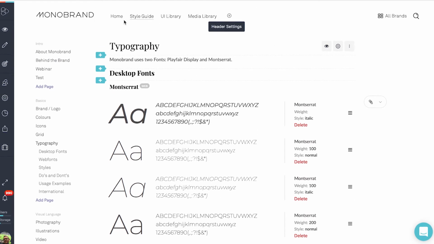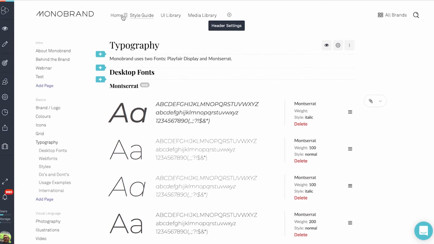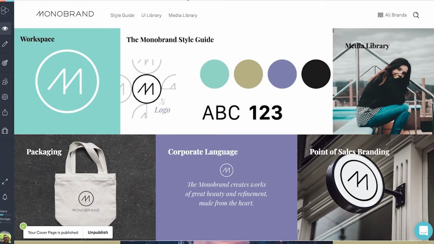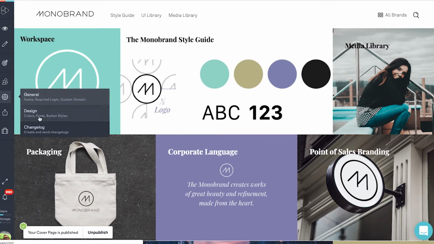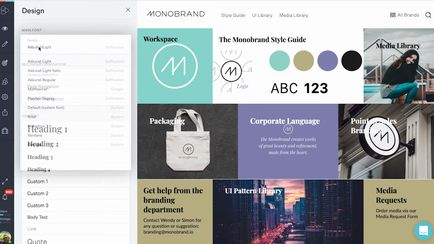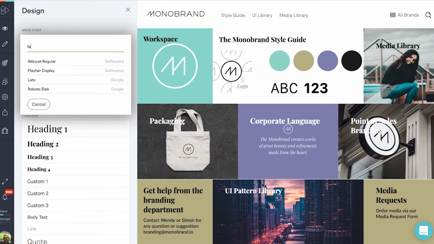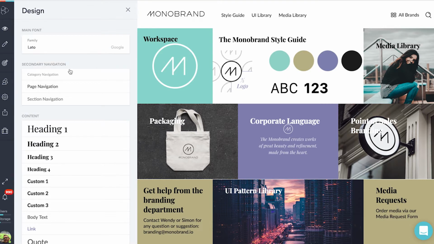In terms of the larger big picture, the other thing you would then obviously start doing once you've uploaded all your content is link all your different sections, and I'm actually going to change it back to Lato because I do think it looks nicer. So just bear with me one second. There you go, how it was at the start.